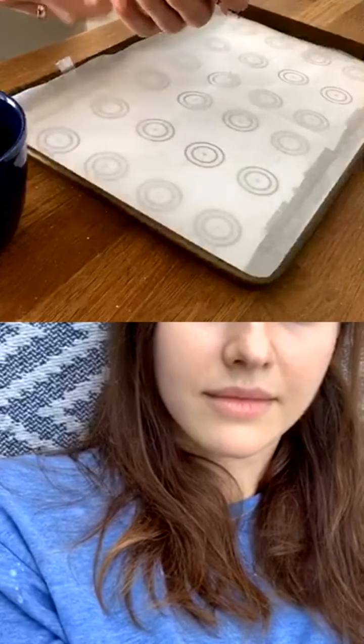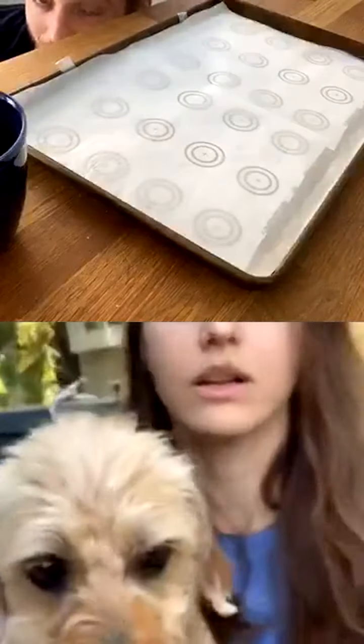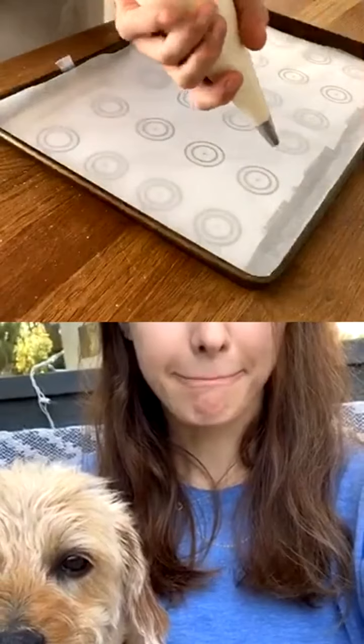Yeah. So now is the fun part. Because I have a vintage oven, a vintage O'Keefe and Merritt oven, it's great. I love it, but it's not as big as today's ovens. So I can only make this size sheet at a time. But it's okay because this template fits on it, and we're gonna start piping. So this is so exciting. So basically, we're gonna fill these little round templates here, and the trick is, as we take the piping tip away, I'm going to do a little swirl effect, and that's going to help it break off and let it fall back down, in theory, into itself, so we have a smooth top. It's tricky. I'm not the best, but I try. Okay, I'm going to start here.